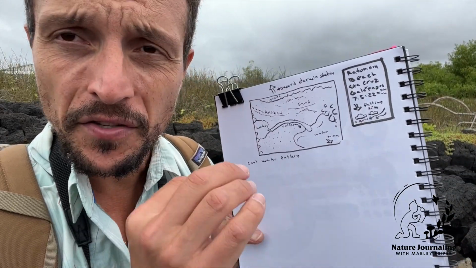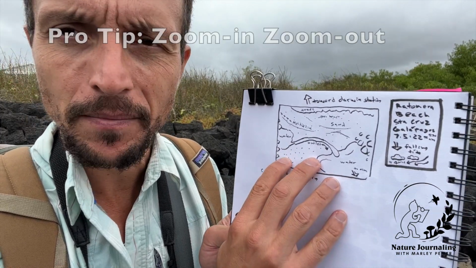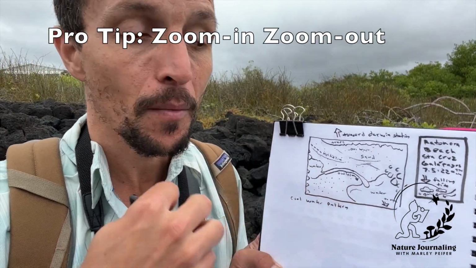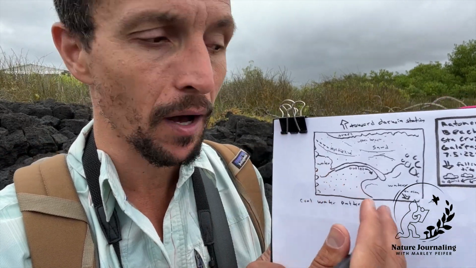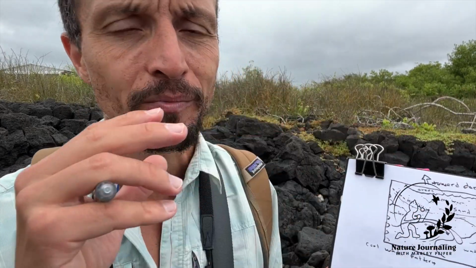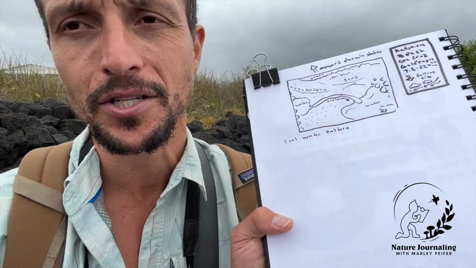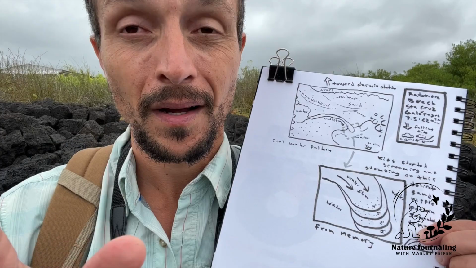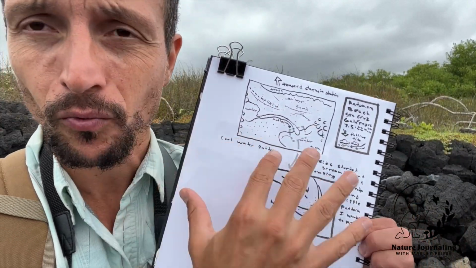Also, make sure to zoom in and zoom out and not only show your subject matter at one scale. Most people have a certain scale they always draw things at, and it's usually automatic. So in nature journaling, we like to practice zooming in and zooming out in our drawings as a mental exercise and a better way to show the information on the page. It also looks cooler.